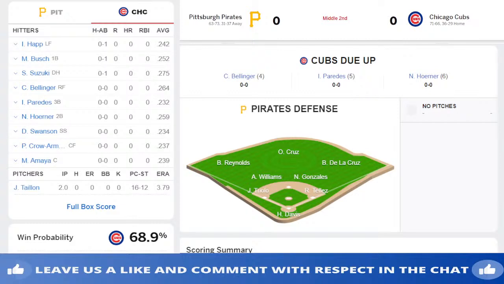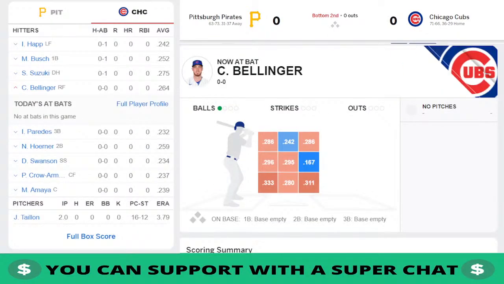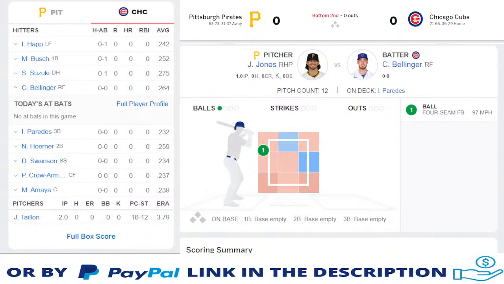On Saturday, September 14th, Cubs Charities will host the 19th annual Race to Wrigley 5K charity run as Cody Bellinger leads off the last of the second by looking at a ball inside from Jared Jones. Still scoreless, Cubs and Pirates. The Wrigley 5K charity run, both in person at Wrigley Field and virtually.